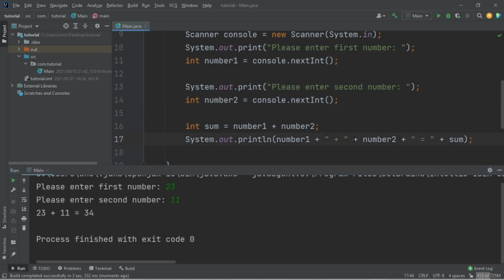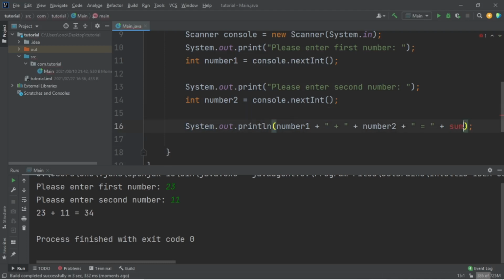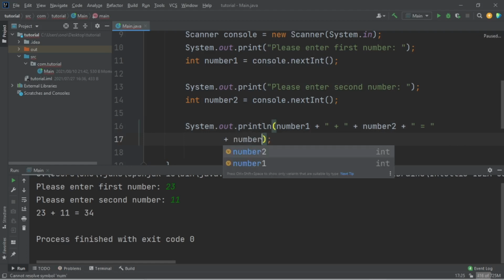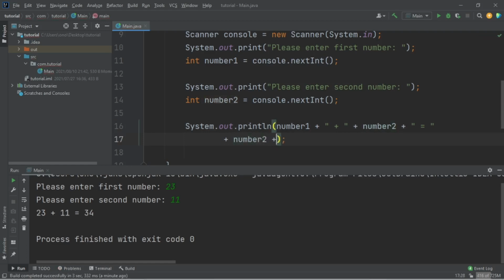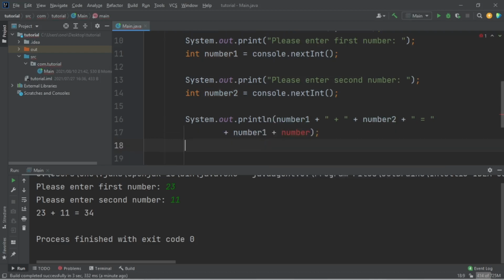So I want to show you something else. Let's say that instead of printing out sum over here, we didn't have this variable. Now you want to print directly in the System.out.println statement. I'm just going to put this on the next line so we can all see: number1 plus number2.